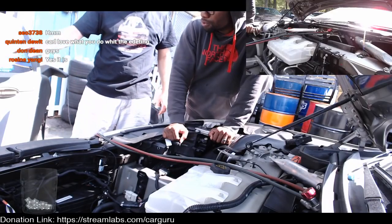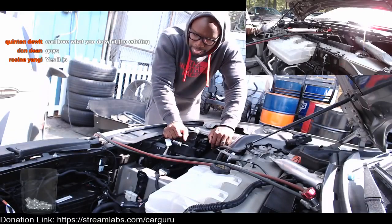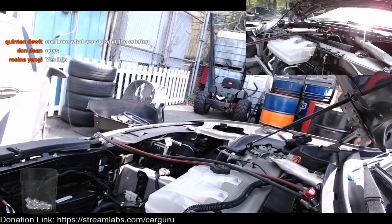All right, I'm going to get the new HVAC system so you guys can see what it looks like. Hold on. I bet you most of them never even actually use the window.